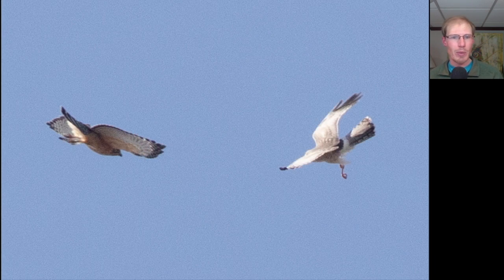Here we have two raptors — the one on the left has a lot of orange underneath as well as black and white patterning in the tail and wings. This is an adult red-shouldered hawk. The bird on the right is kind of silvery grayish on top, with a grayish tail and a white rump patch. So this is an adult male northern harrier, and this is the one that's been hanging out the past two days doing territorial displays. Hopefully this bird sticks around — it would be great if we had nesting northern harriers in the marsh this season.